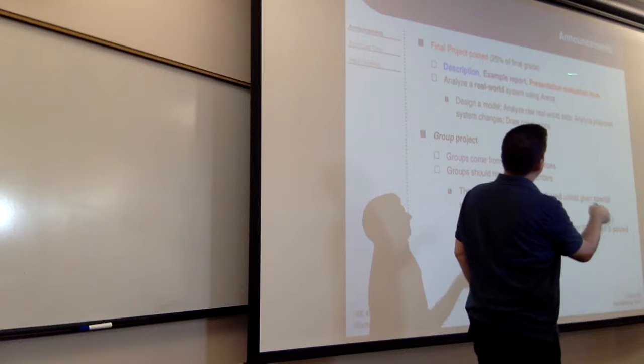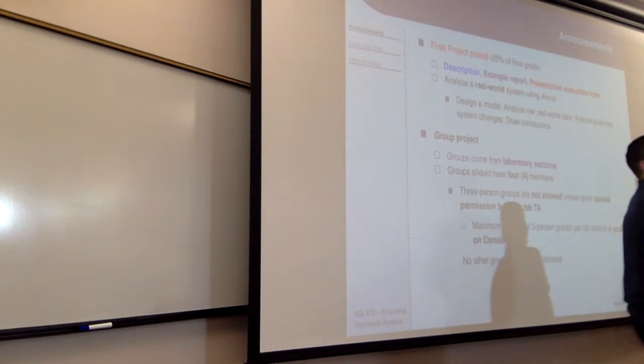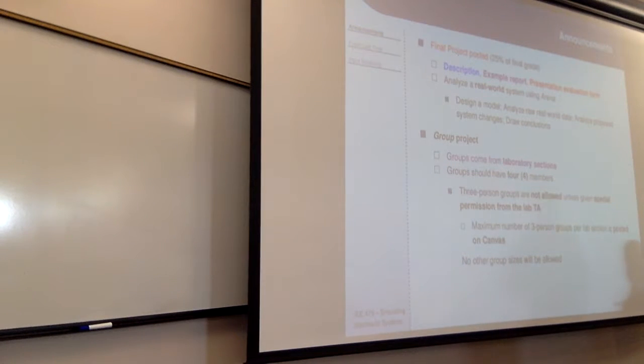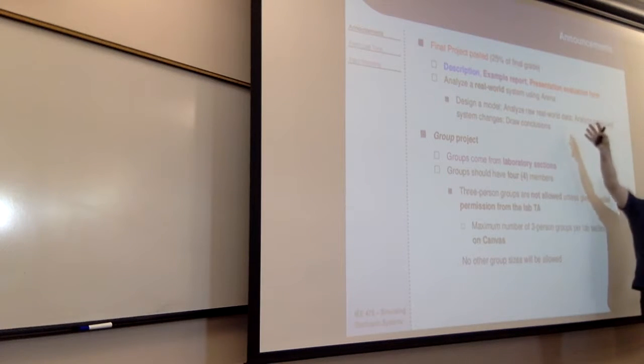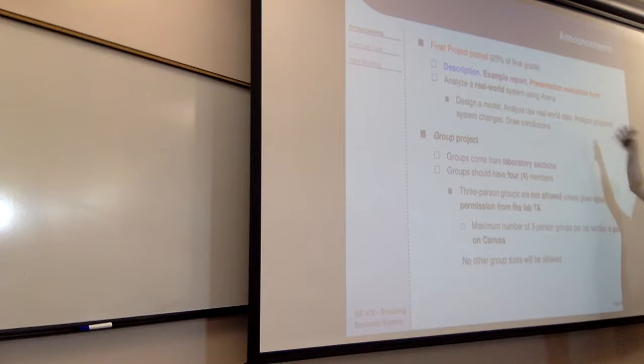And then there's this presentation evaluation form. When you present, I'll invite not only the TAs from this class, but also other grad students and faculty who would like to come and evaluate you. There's a rubric that they will fill out that you can see, and that's what determines the points you'll get. We'll take the average of those from the people watching your presentation. And the presentations will happen in lab.